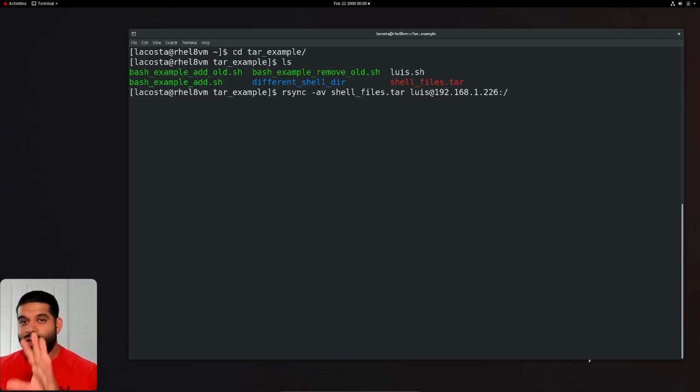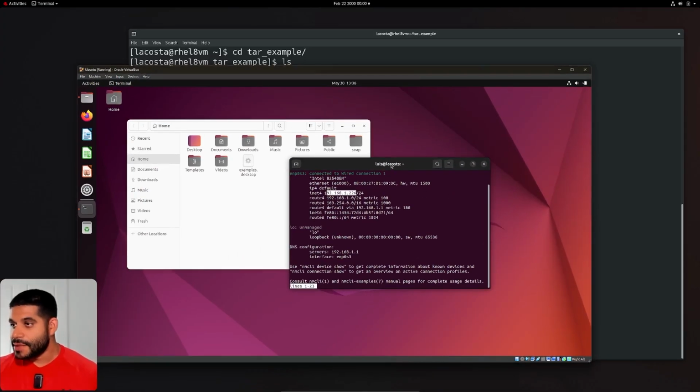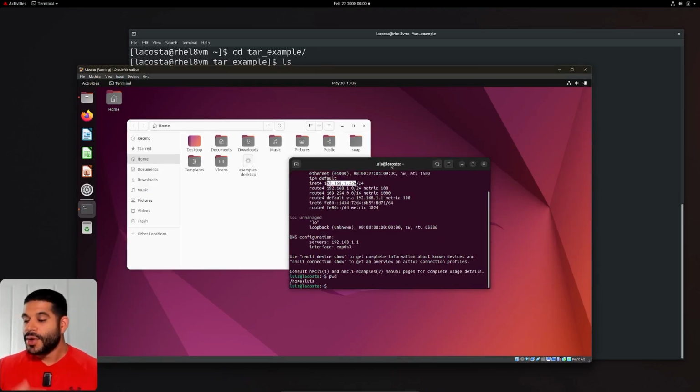And by the way, if you're not familiar with how the directory hierarchy works and you want a quick way of figuring out where to put your stuff, if we go back to the Ubuntu machine here, you can see print working directory. Where am I? Again, I said that I wanted to do the home directory. So even though I'm in the home directory now, you can actually leverage PWD, or print working directory, in order to tell you where the home directory is. And in this case for Lewis, this is it, /home/Lewis. Your mileage will be different, but again, that's the answer right there.